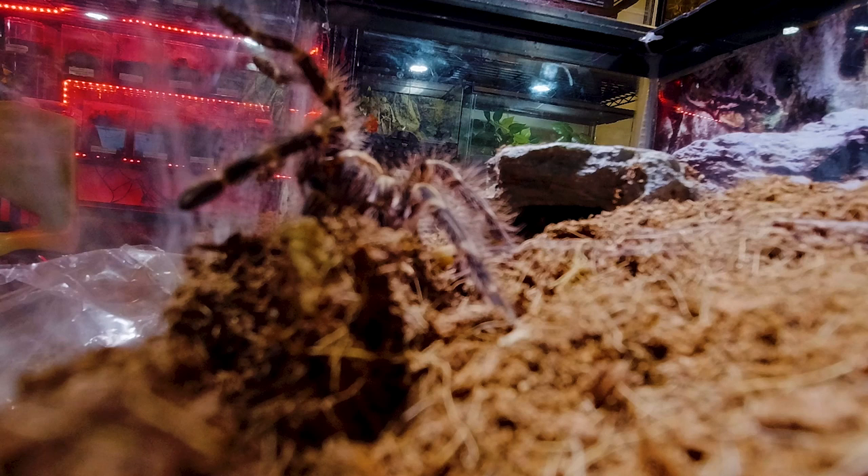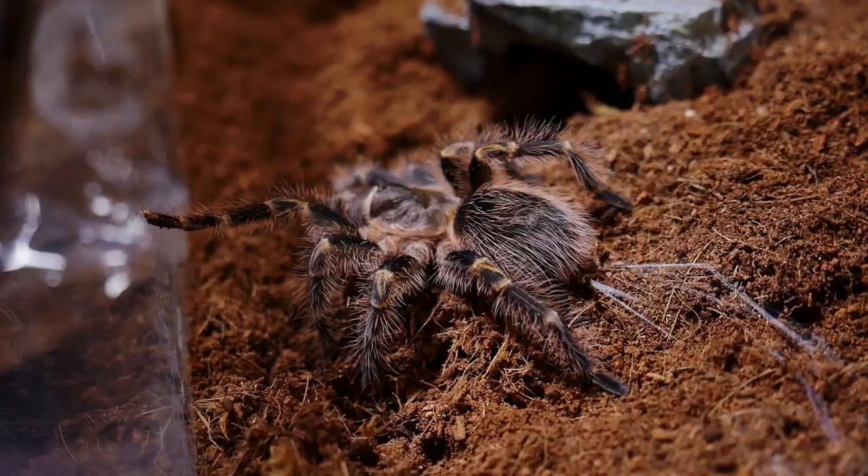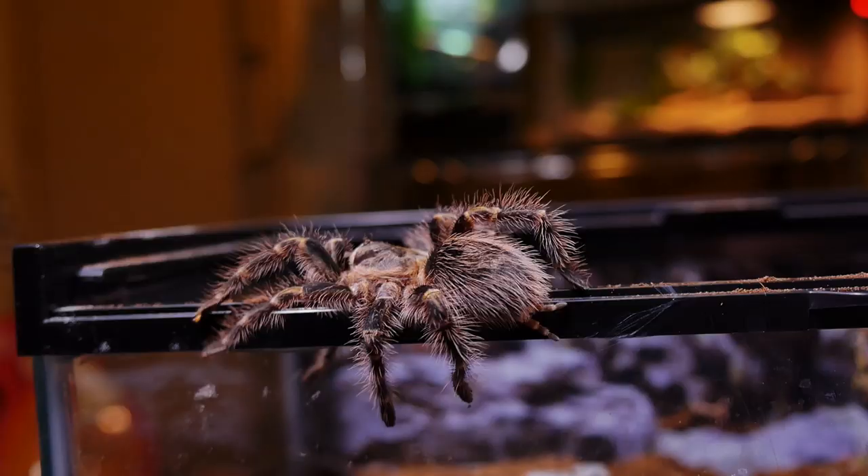This tarantula is quite the excavator at any stage, so don't spend too much time meticulously setting up its enclosure as it will spend most of its night rearranging everything and destroying any elaborate setting you made for it. My experience with these tarantulas is that they are very docile and mine has never kicked hairs at me, but they are also curious and nearly any time I take the lid off the enclosure, my Chacos will slowly start moving their way up the wall and out of their home doing a little exploring.